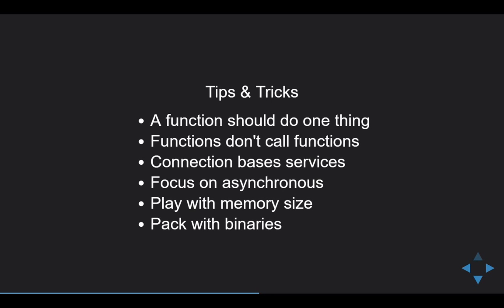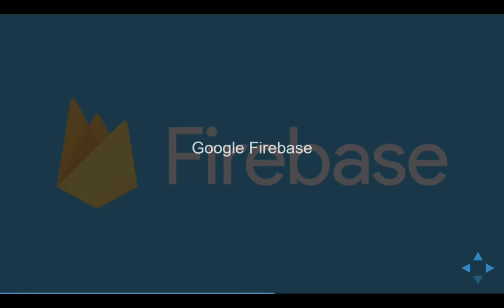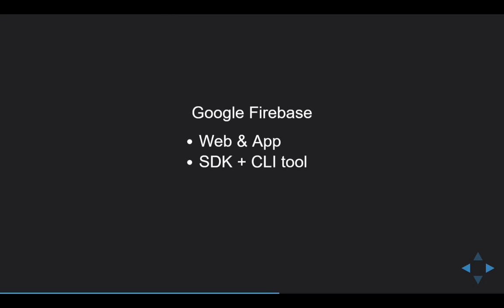So getting started with this, Google has a tool called Firebase, and they call it backend as a service, and it's aimed at development. They have SDKs for basically every platform, and they also have a great CLI tool. Currently they support Node.js 6 and 8, and also Python, which is still in beta, I believe. And they have a very, very generous free tier. So you can have a gigabyte of storage, and you can have 1 million invocations of your functions every month for free. And you can use their real-time database for free.